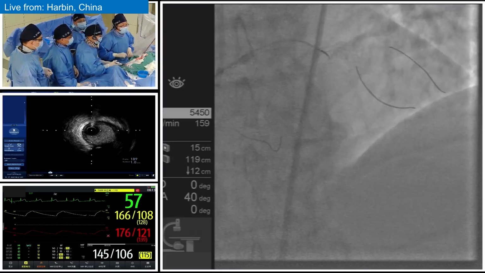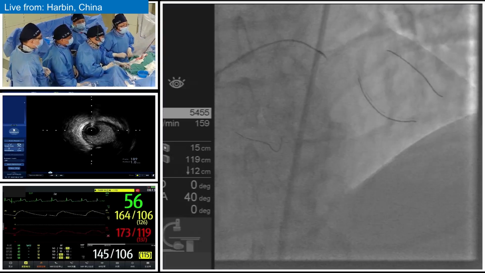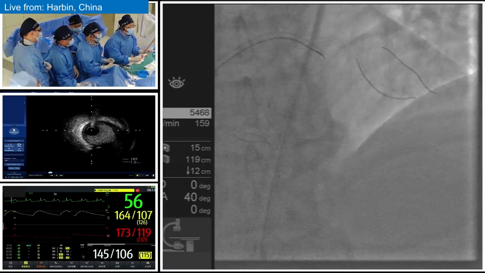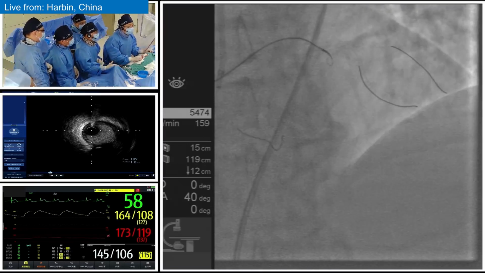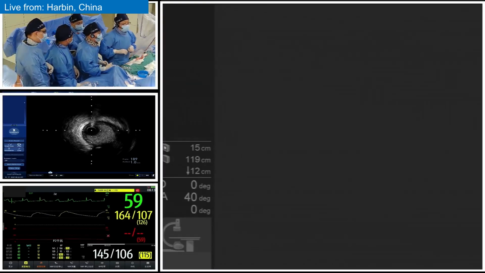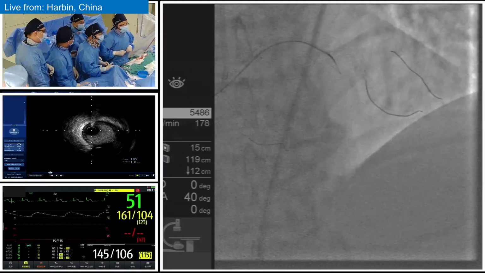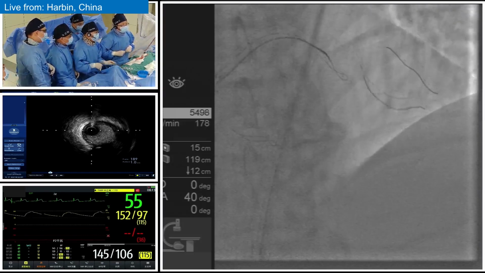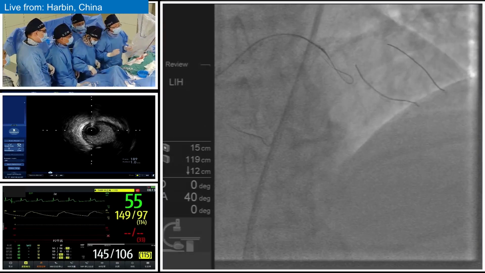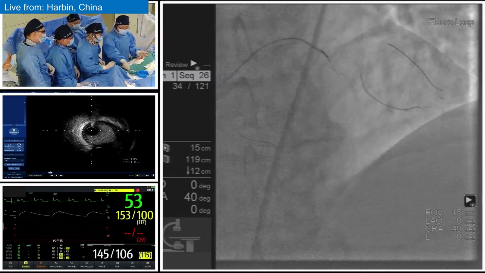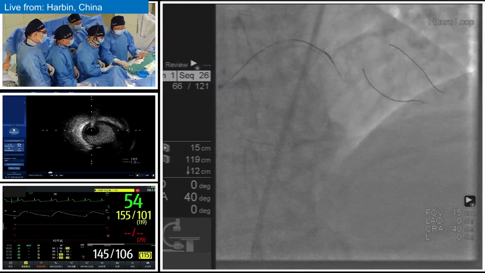Actually, I think that this is a very dramatic CTO case with a blunt tip of the proximal and occluded LAD. There are several things that I think we need to discuss in full detail. First thing is that I think this one is a J-CTO score 3 case. First, the occluded segment is over 20 millimeters from the CTO reconstruction and also from the lateral angiography.